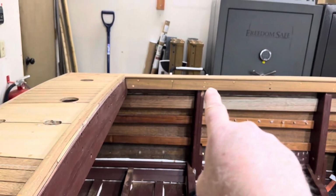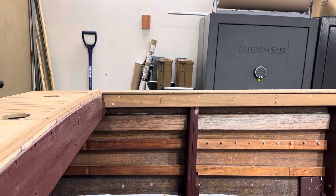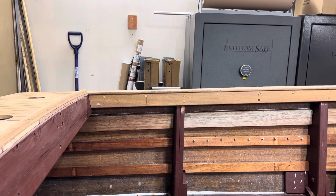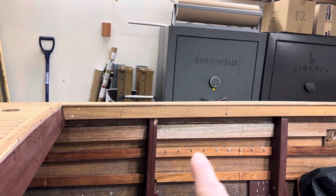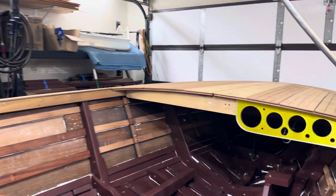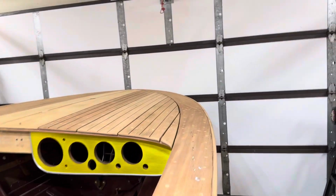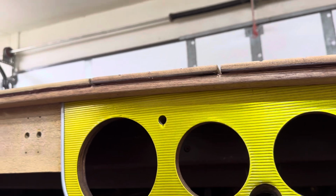On these pieces on the sides, I had the wood screws exposed, but I took all those out and recessed the wood screws and put mahogany plugs above them. I think I talked about that already. The dash panel is in, and the trim pieces underneath here are in.